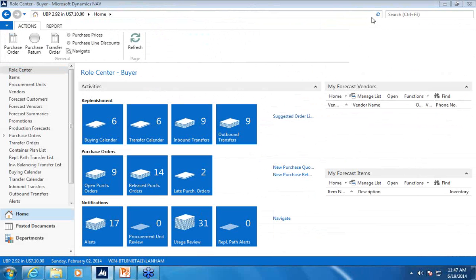And I've got another question here. Let me make sure I'm reading this properly. How long does it usually take to implement advanced forecasting? Depending upon your company, the implementation process that someone is on site with you, working with you, is normally 3 to 5 days for training and setup.